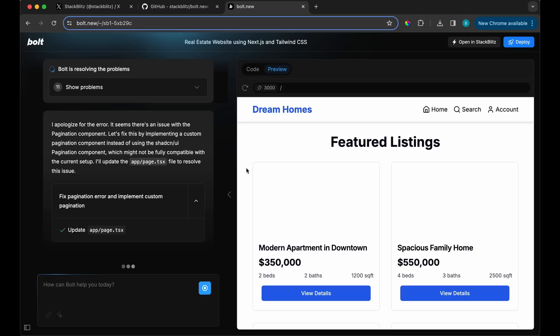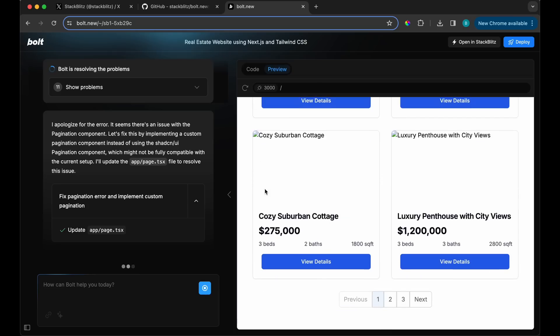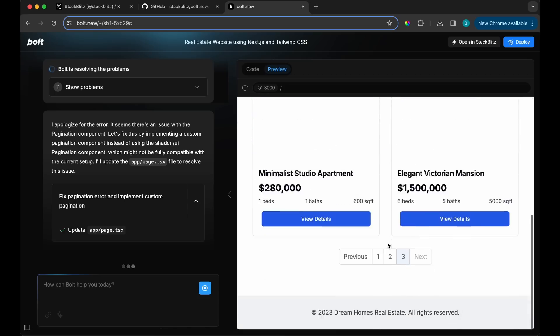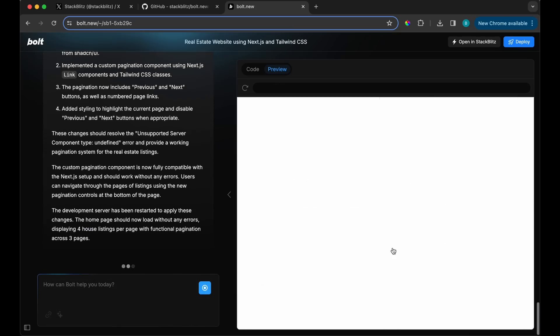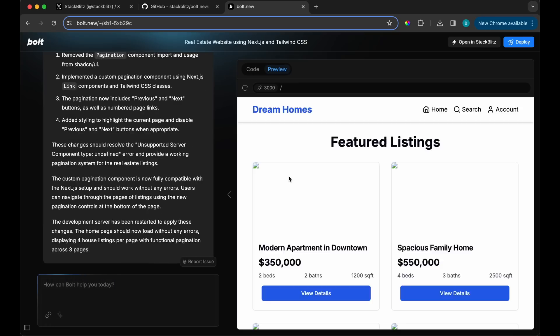The preview is updating and — look at this — now we have four cards! If I hit page two, it looks like it's just missing the pictures, which isn't a big deal — the sourced images probably aren't loading. But look at this, this is actually crazy. When I first started learning to code, doing something like this was one of the first hard things I learned. Going to page three — nothing breaks!